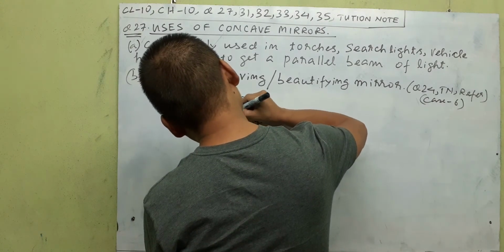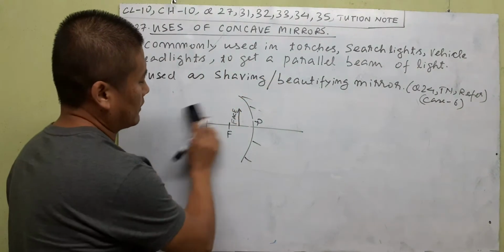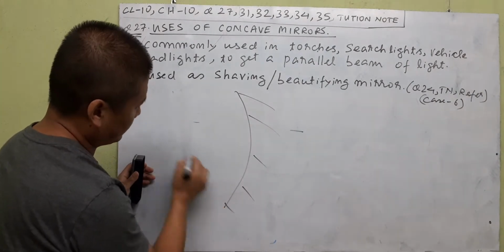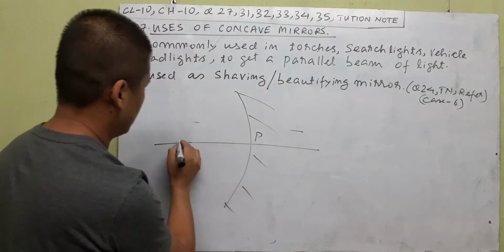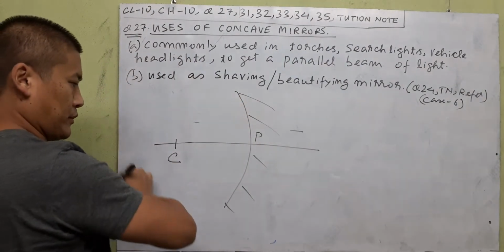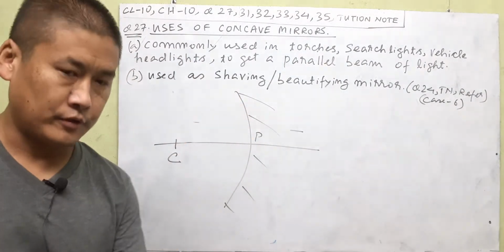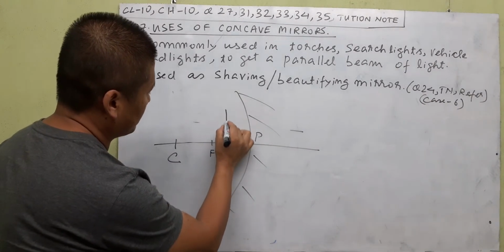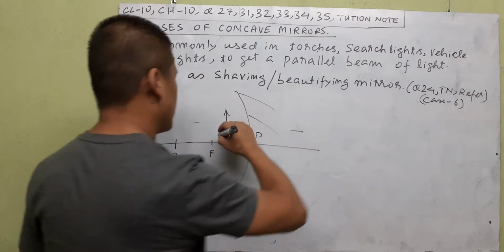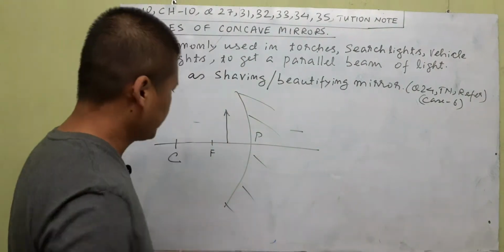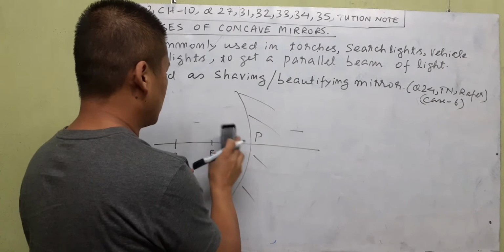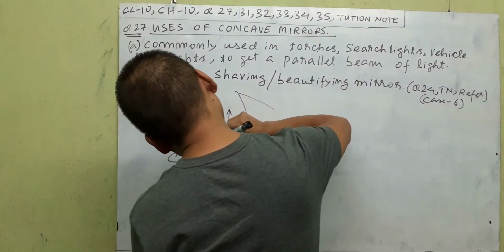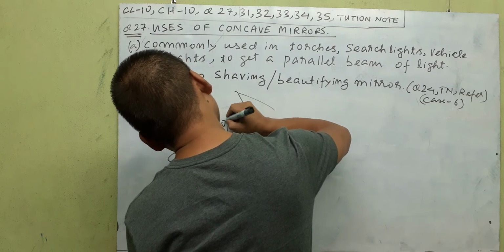So, your face. Okay, let us draw it a little bit bigger so you can get a clear diagram. So here, this is your P. Center will be here because the ball is this way. So center of the ball is always inside the ball. Then halfway through is your F. So let us say this is your face. This represents your object, the face, that you're going to shave or put some makeup on. Ladies, makeup and all. So this is the face of the person.